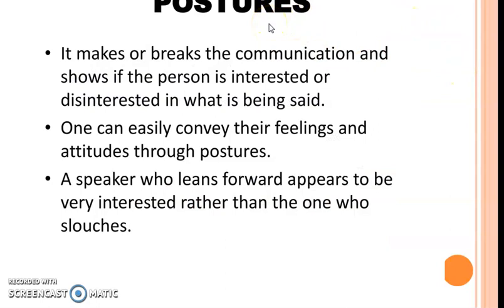Next is posture. What is posture? Posture means position of our body. Movements like hand and head make or break the communication and show if the person is interested or disinterested in what is being said. One can easily convey their feelings and attitudes through postures. A speaker who leans forward appears to be very interested rather than one who slouches. Postures convey position of our body.